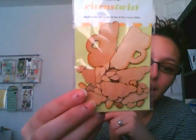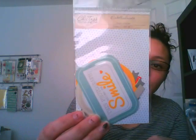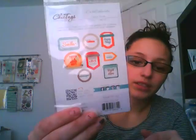Citrus Twist also does their own wood chips in the kit, and this is this month's — they're made by Star and Bee, and it's just clouds and raindrops. I have used these in the past and they are pretty sturdy — I've had one or two break, but usually they are pretty thick. Also included are embellishments from Happy Place by Chic Tags, which is just a bunch of little journaling tags.